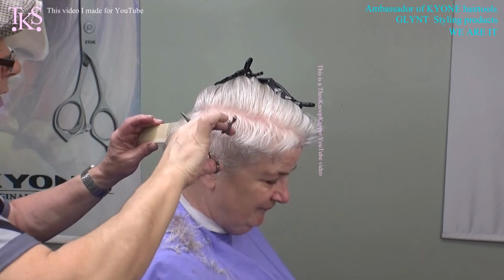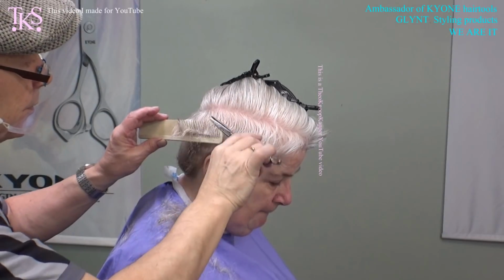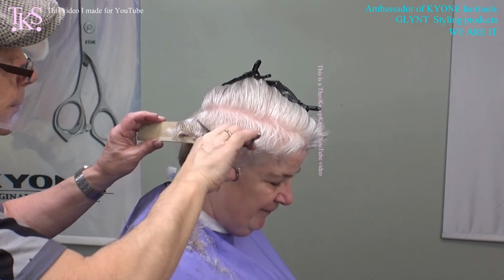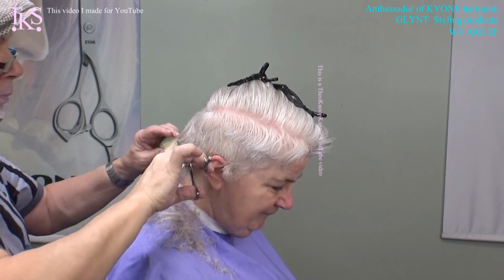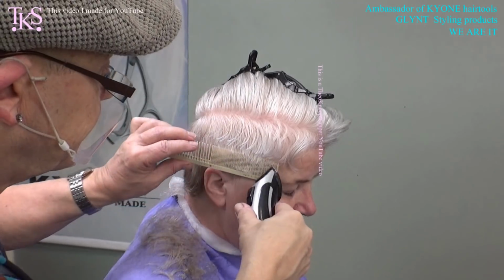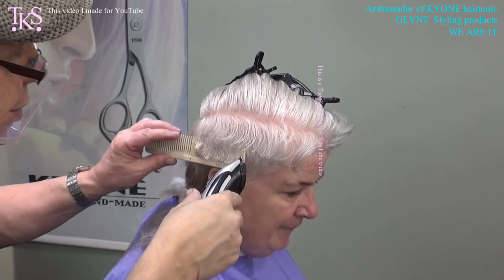Continue on the line, so I work till I get on the back, in the underlines, at the rounding of the skull to skull bone. And I work till I get on the half of the head. So first finish this line. Take my Chiquione clipper. The nice thing is working with a clipper and a comb, you can always guide the hairs into the clipper. Just by pulling and pushing on the hairs.